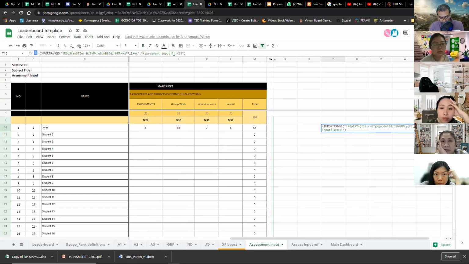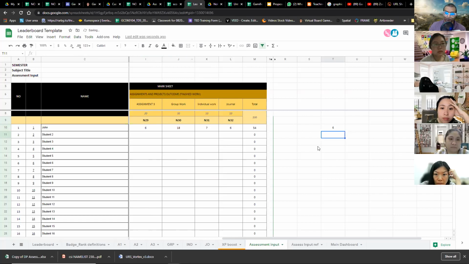If it changes to I, then it will take from the I column, like this. So these templates are there for you to examine, and intentionally put names there and try to create something simple, and so on.